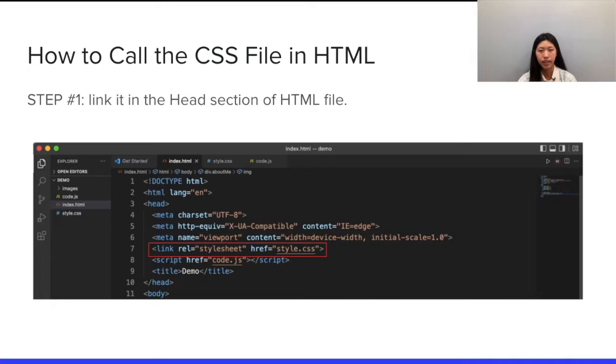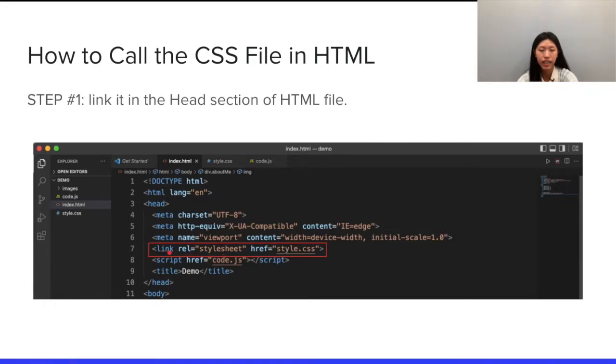All right, and now we're going to look at the relationship between CSS and HTML. This is very important because we have different files that we may want to use, and here we see how the style sheets are linked to the HTML file.